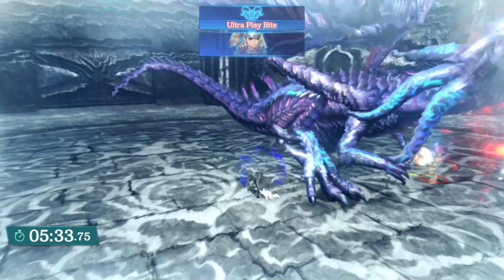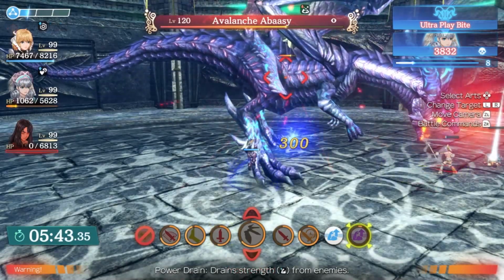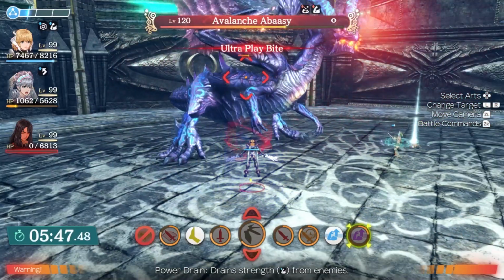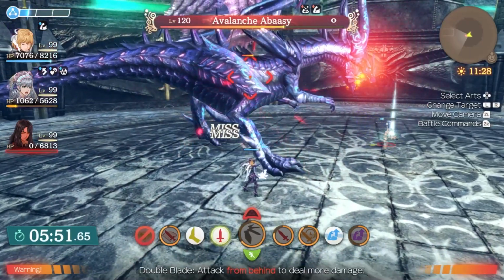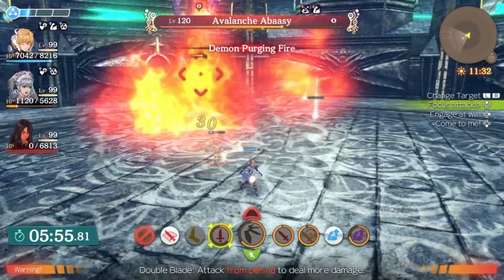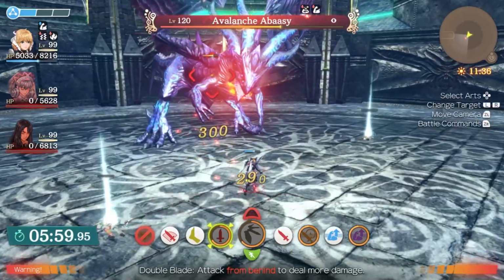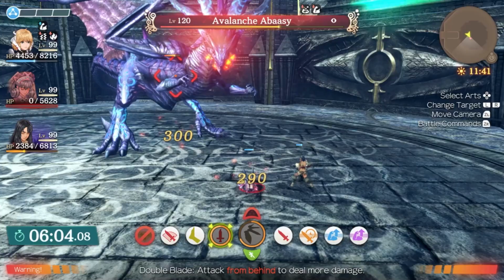Ultra Playbite. What a disturbing name for an absurdly powerful art. Drain some strength from him though. Oh, there we go. He's at least targeting me instead of Melia. That is genuinely something, because then we don't just die immediately. Just give me sword drones is annoying because I want ether drones. Well, okay. You're dead. I guess of the 2, if we're going to have one, it's probably best to have Charlotte.